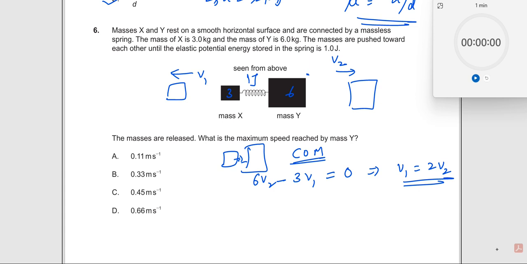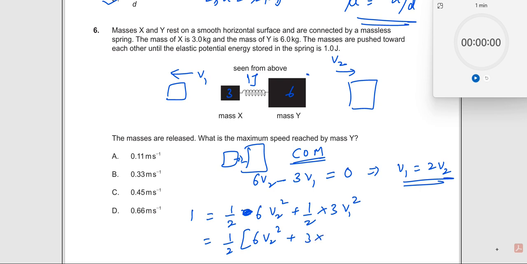Then, now let us take up the energy. Conservation of energy is also seen because it's elastic expansion. So, the initial energy was seen to be 1 joule. The final energy is, because both of them start moving, it should be half m v1 square. What is m? So this is half into 6 multiplied by v2 square plus half into, what is this now? 3 multiplied by v1 square. We already know v1 equal to 2v2. Let us substitute this. Half into 6v2 square plus 3 into 2v2 the whole square, which will be equal to how much? 2v2 the whole square will be 4v2 square, right?